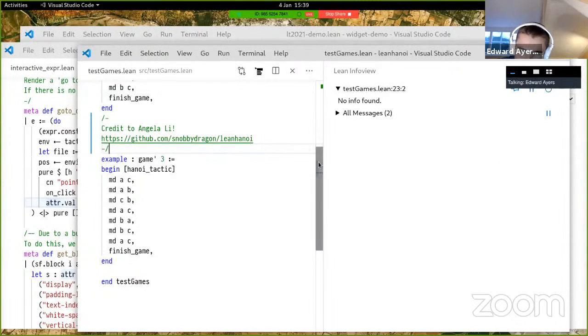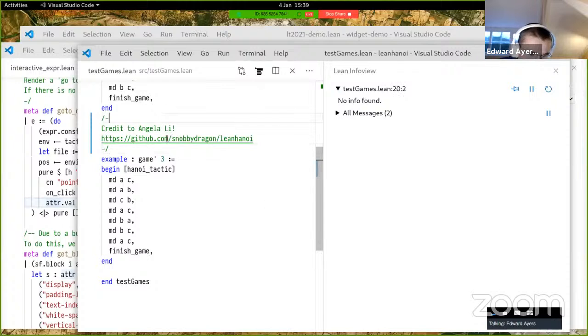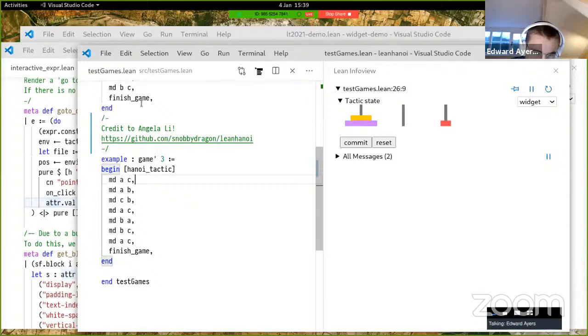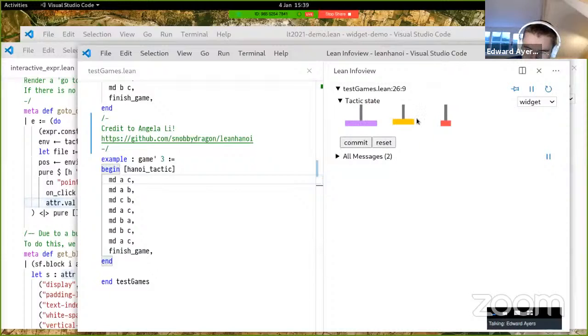So here I have an example made by Angela Lee quite recently, which I just thought I'd show to show you some of the interactive stuff working. Angela made this cool HTML for a Tower of Hanoi. As you can see, you can click through it and it will show you the solution to the tower. But the other cool thing is that you can actually interact with this. So you can lift up the tower block and move it around.